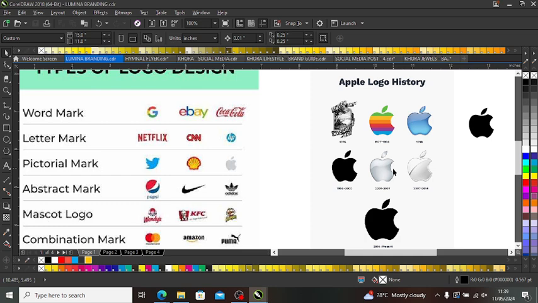There was a client I was working for before. We designed for a real estate company. The name, I think, is Billion Homes, right? Now the mistake the client made was they didn't check with CSA and CAC if the name was already taken. So after we had designed everything, they went and checked and found out that the name had been taken. It's none of my business. I have designed, they have paid. So what do they have to do? They have to come up with a new name and we have to design all over again. But this time around, they have to check, and I have to charge them extra.